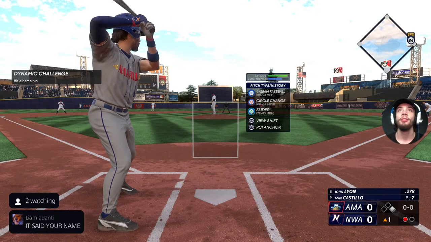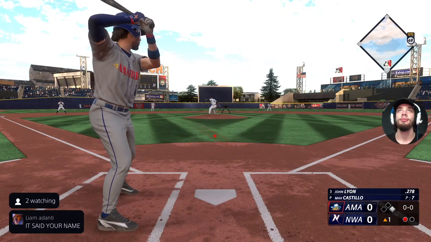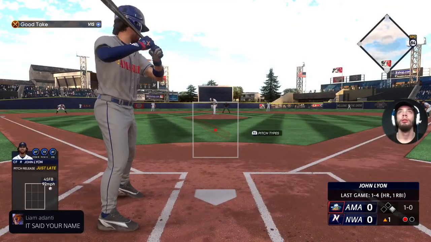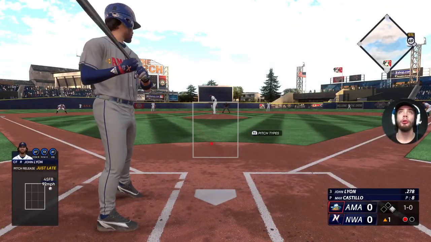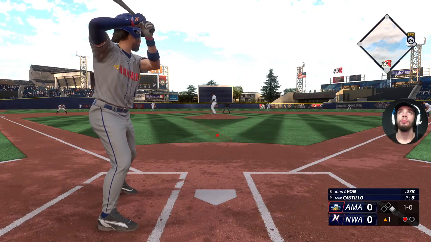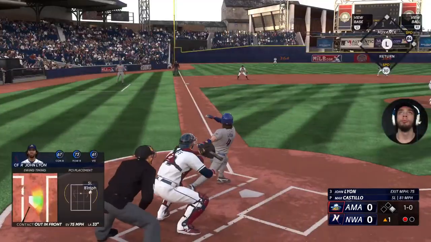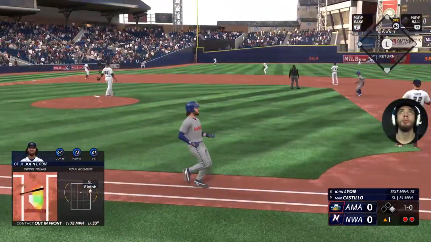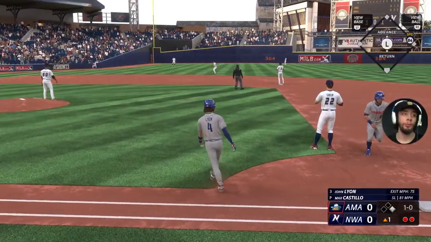I know. It did that last year, too. That's the ball. Good take. Come on, big guy. Last game, we went 1-for-4 with a homer and an RBI at the end of episode 1. Oh, way too early on that. It was a power swing. Be a line out to left field.